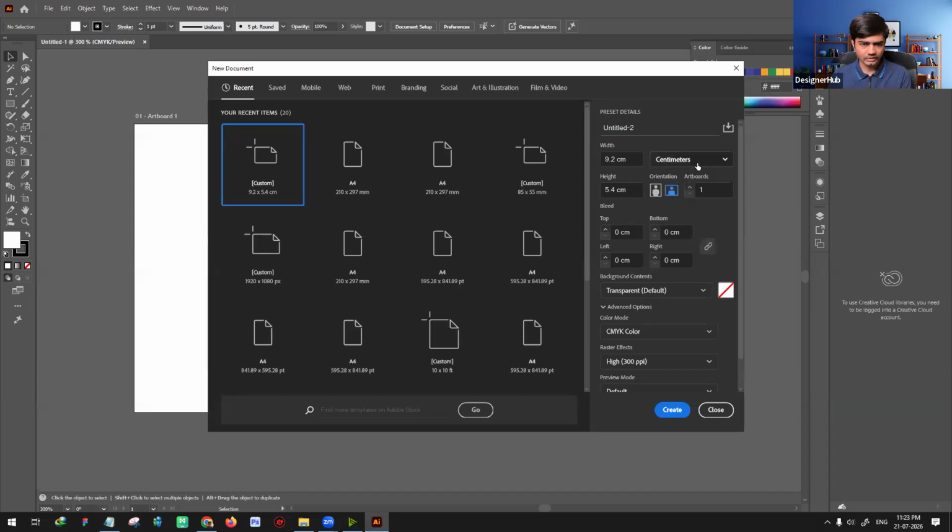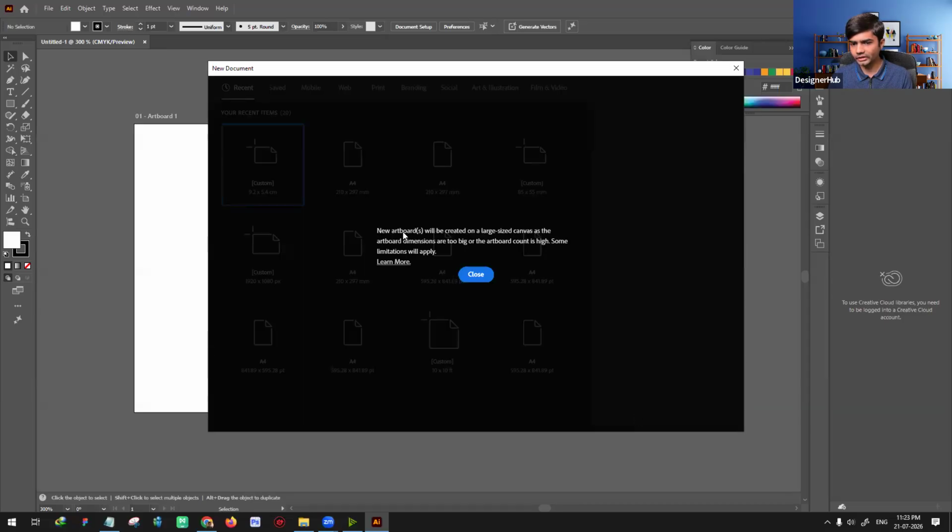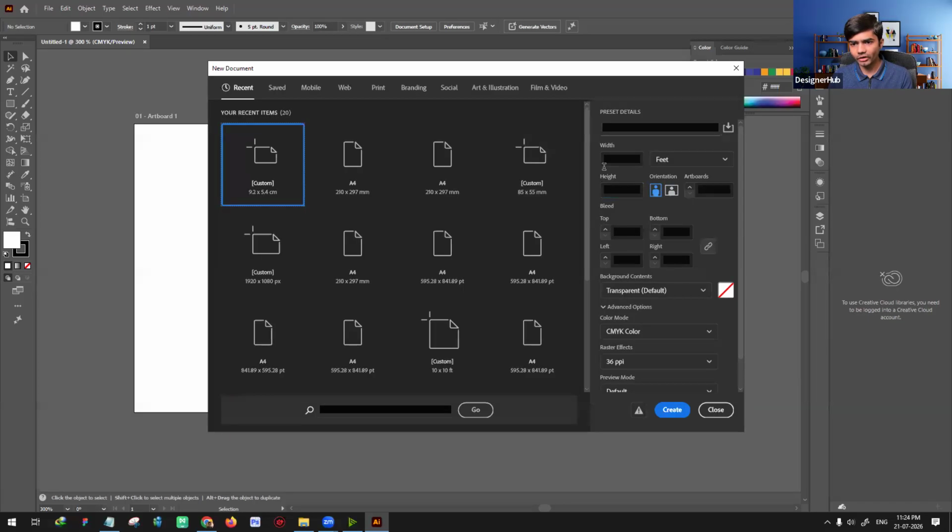Whatever is your feet. Okay. Let's say I'm going by 40 feet by 40 feet. If I take feet over here and put 40 by 40, you can see over here, first of all, the artboard is too large and Illustrator cannot even create this dimension. So you cannot convert that size and actually make the artboard.